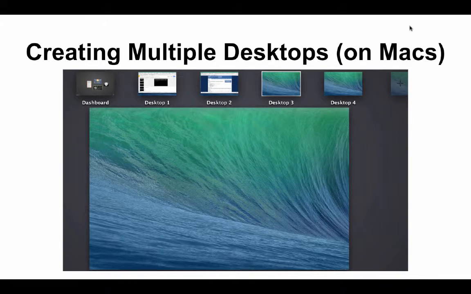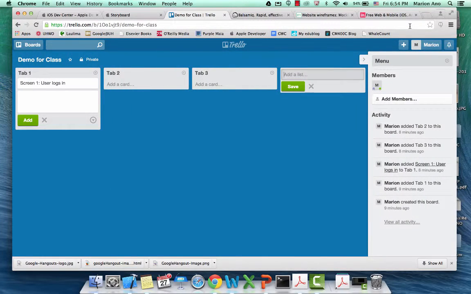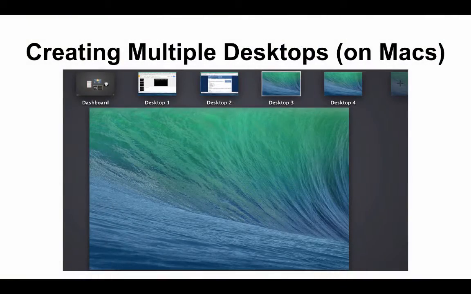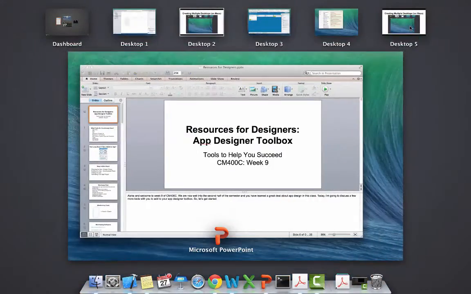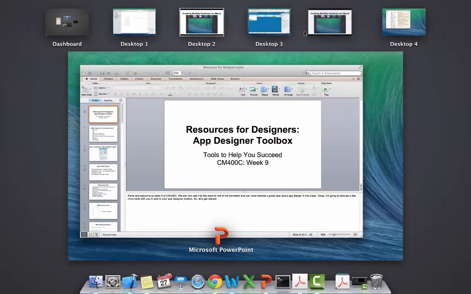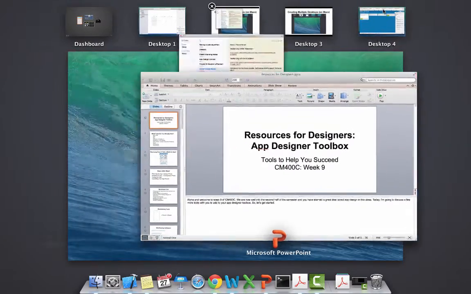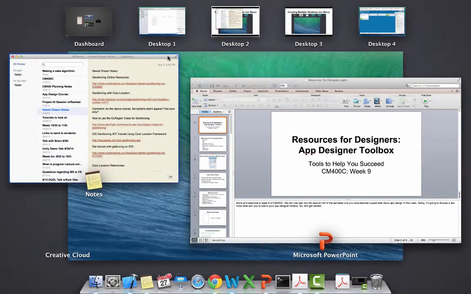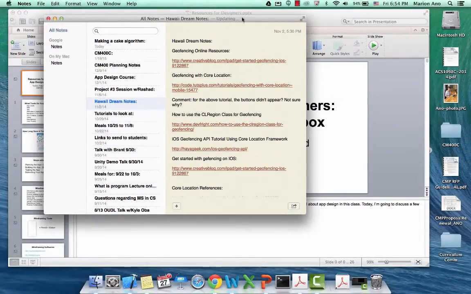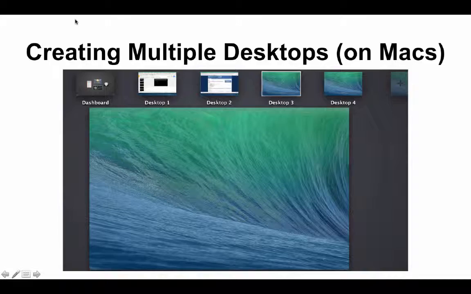If I hit Control right arrow, I go to the desktop to the right. Control left to go back to my PowerPoint. And then of course Control up, and I get to see where everything is. Now if I want to move desktops around, I can just move one a little bit closer. I can cancel out a desktop if I want to, so I can close that for now.